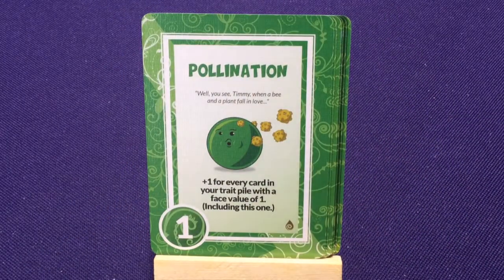Pollination. Well, you see, Timmy, when a bee and a plant fall in love. +1 for every card in your trait pile with a face value of 1.